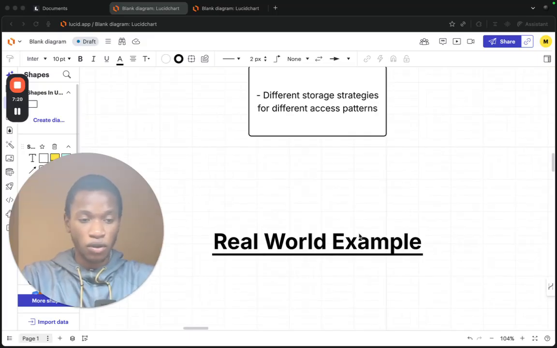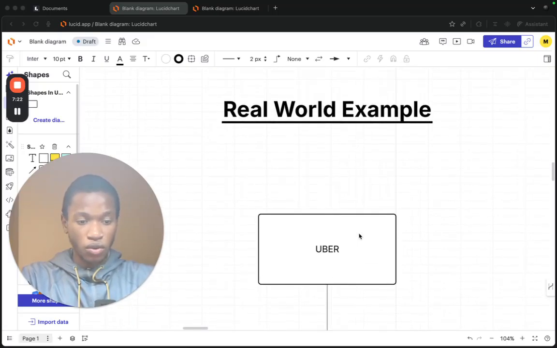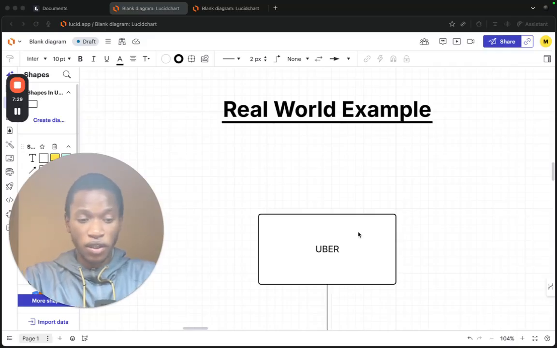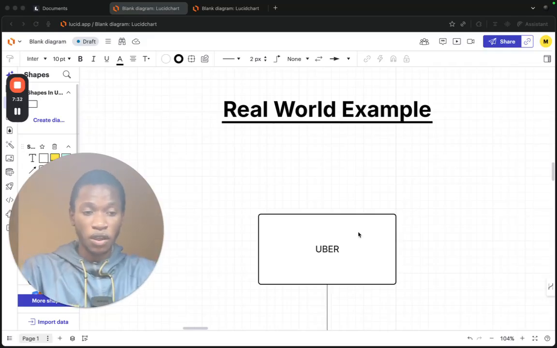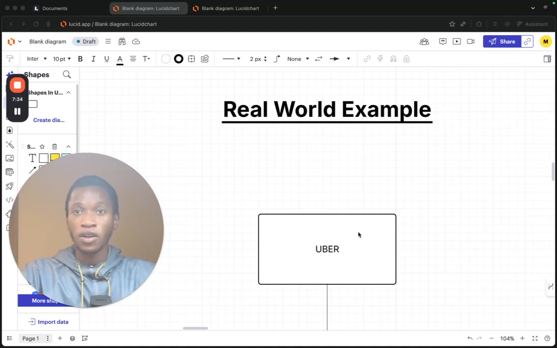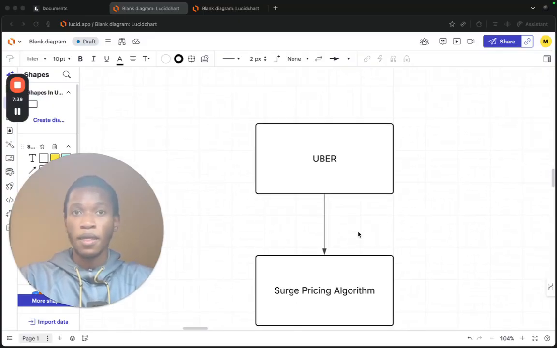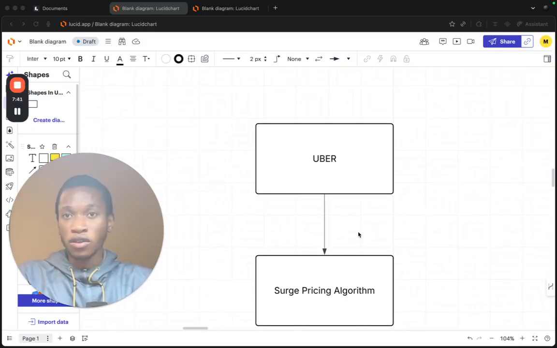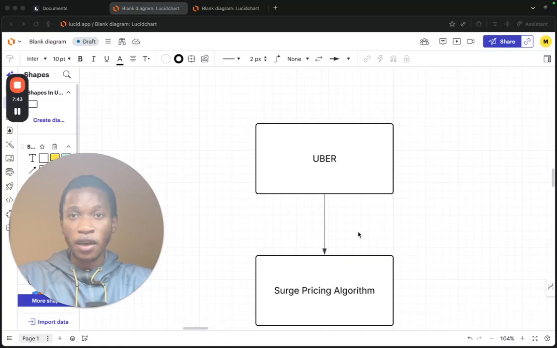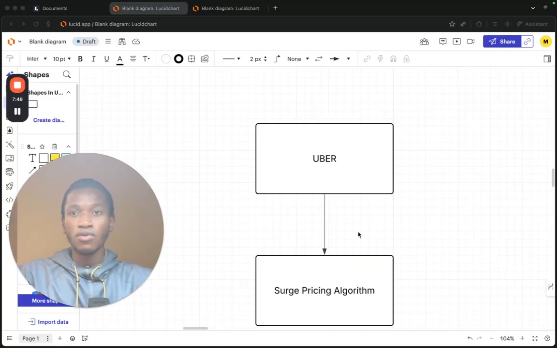So now we're going to the real world. Let's get to the real world example, which is Uber, right? Here the goal is to essentially show you how a real world company addresses this. So with Uber, when they built their surge pricing AI, they needed to answer: what information does this AI need? Think about Uber's surge pricing AI like a concert ticket pricing system. Uber, you've probably used them.